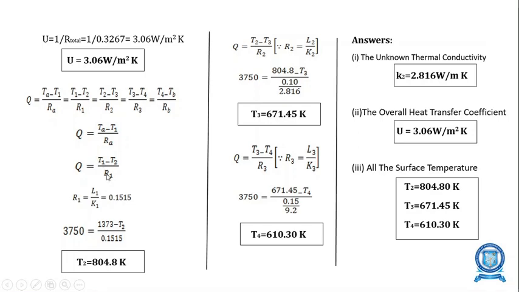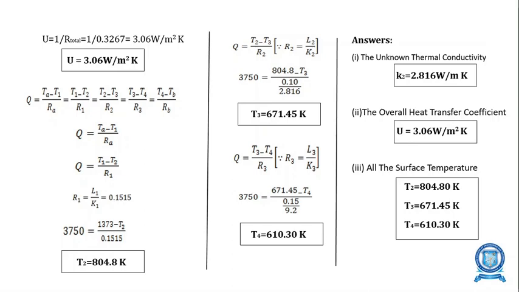Here it is a conduction heat transfer. Q is equal to T1 minus T2 by R1. Therefore R1 is equal to L by kA. A is taken as 1 meter square. So you have to substitute the values of L and k. By solving this you will get the R value. Then substitute the R value in this equation. Here the Q value we already found in the previous steps, and T1 is given in the problem as 1373 Kelvin, and T2 is unknown. That's what we are going to find, divided by the R1 value we found in the previous step. By solving all those things we will get the value of T2 equal to 804.8 Kelvin.